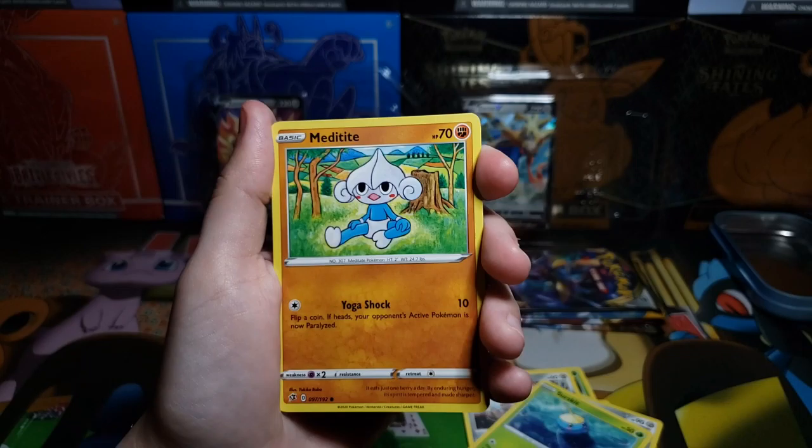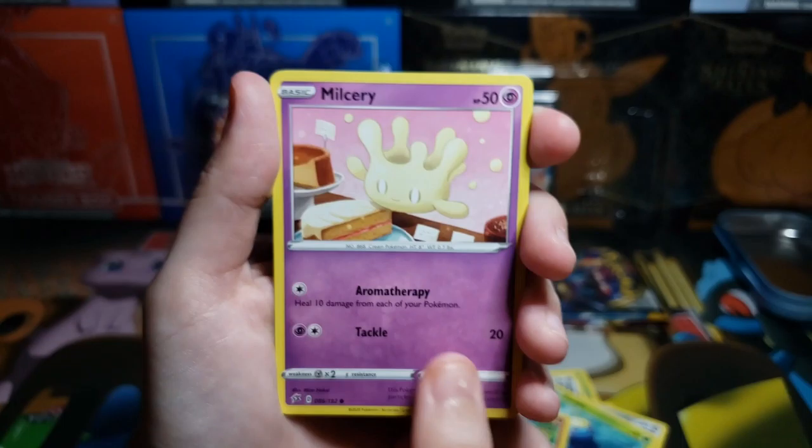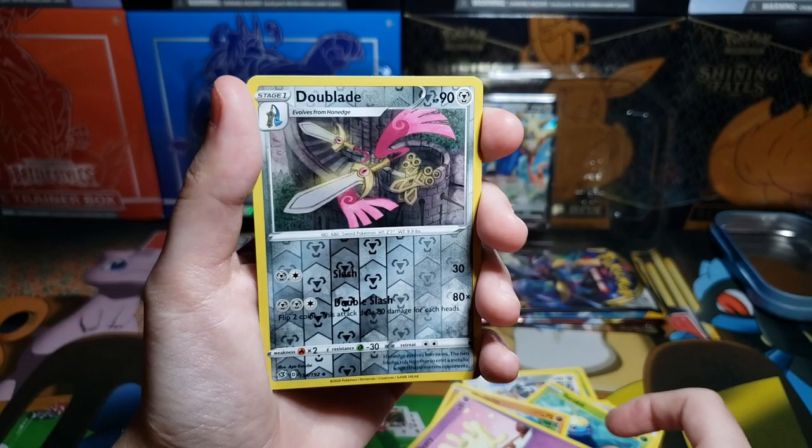All right. We got Meditite. Look at his pose. He's like, yep, resting my feet, I got this. Miltank with that delicious creamy little boy. Ooh, this might be a reverse holo, right? Yep. Yes. Reverse holo Double Blade.